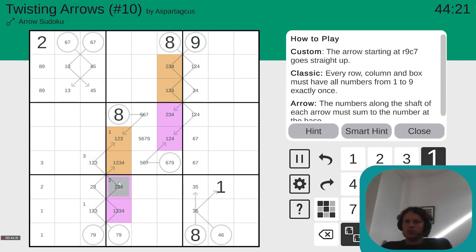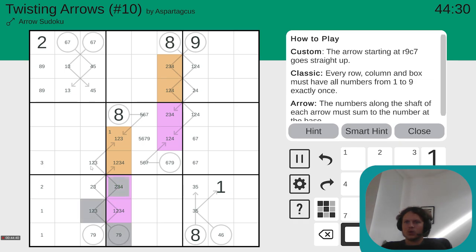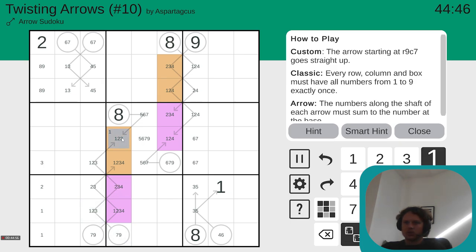Right, no matter where we place this... Right, to get to 7 on this long one, we'd need the 1s to be there, right? So these can't be 1s. And no matter where we place the 1s, if we place the 1s in those two, the 2 and the 3 would be placed there, and that can't be a 2 and a 3. And if we place the 1s in those two, 2 and 3 would be placed down the bottom here, and that can't be a 2 or 3. Which means the long one can't be the 7.